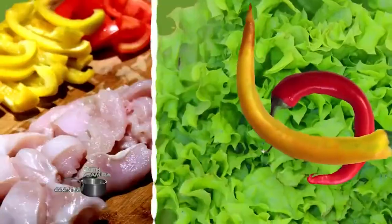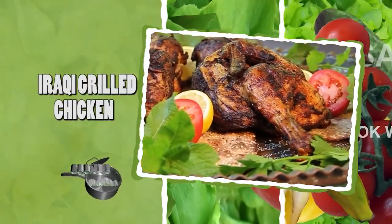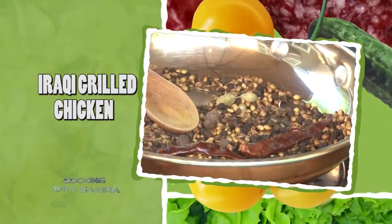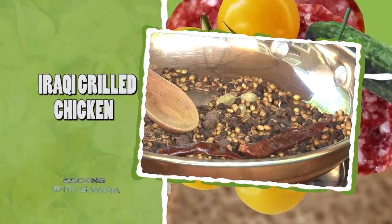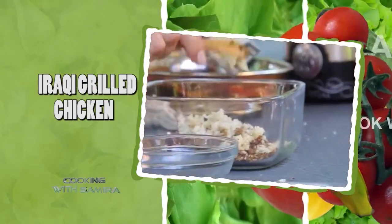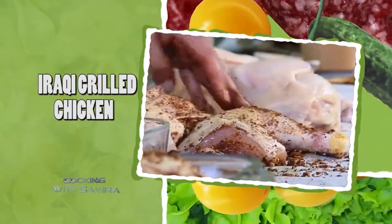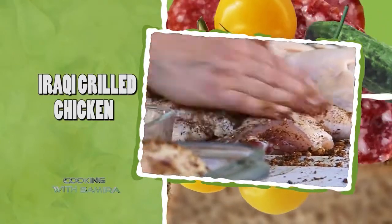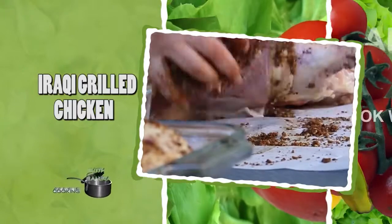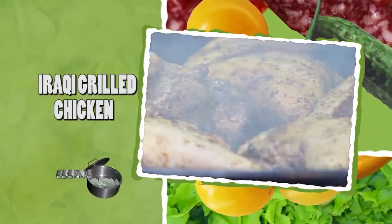making zalabia. To prepare the Iraqi grilled chicken, first I will prepare this fragrant spice rub by toasting some coriander seeds, cumin seeds, whole black peppercorns, cardamom, dried chilies, allspice berries, whole cloves over medium heat. Then add chicken and rub well, cover and refrigerate for 4 to 6 hours to marinate. Then grill over hot charcoal grill until nicely cooked.